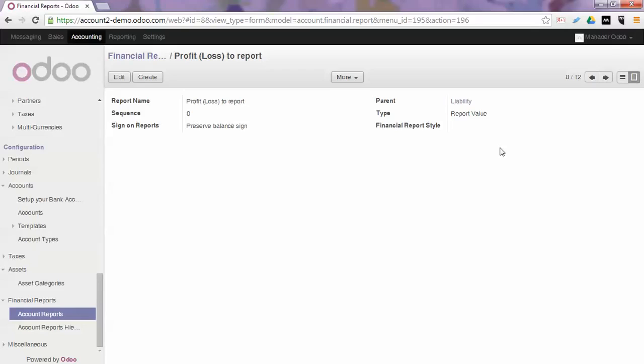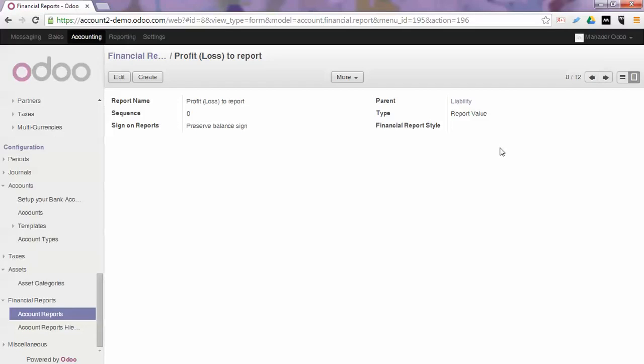In the balance sheet, it will be used as profit and loss to report. So saying it's a report value means that in the balance sheet, the profit and loss to report will be taken from the other profit and loss report. So that's how you can make a link to an existing value result of a report.